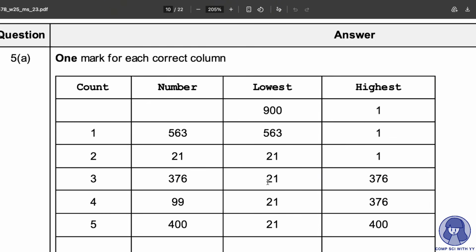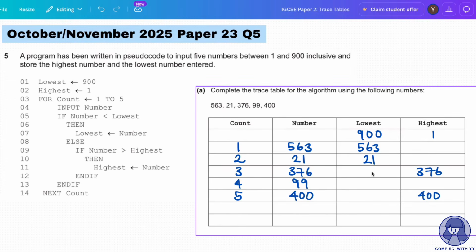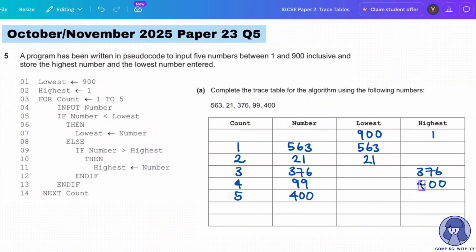So if you want to write it into every row, something to be careful of is that you don't accidentally copy the wrong number. So this is 21. So it's also supposed to write 21 here, right? So don't accidentally write 12 or 20. And then for this one, if you want to leave it blank, you should make sure that, since there are blanks, you don't accidentally write it into the wrong blank. So for example, this one is 400. So don't accidentally write it in the wrong row when you're copying across.